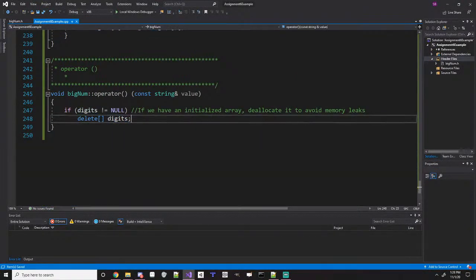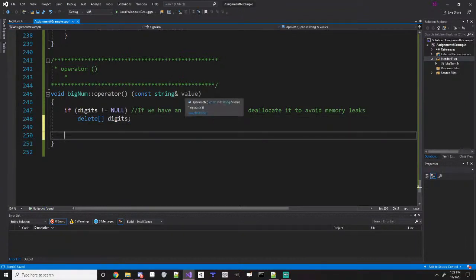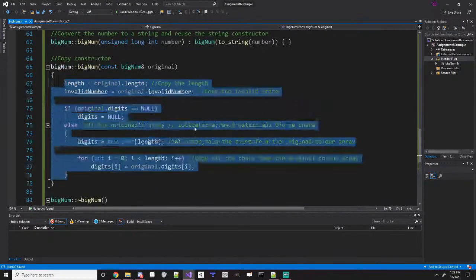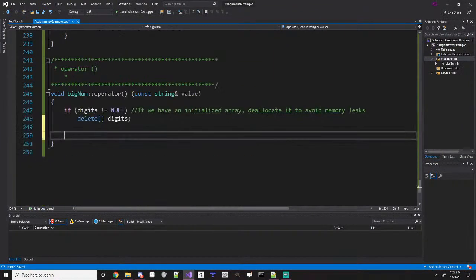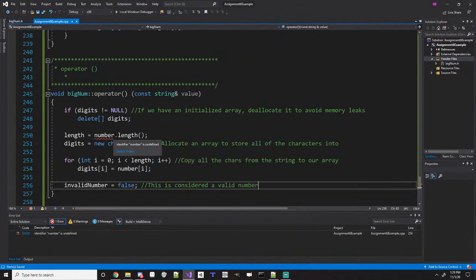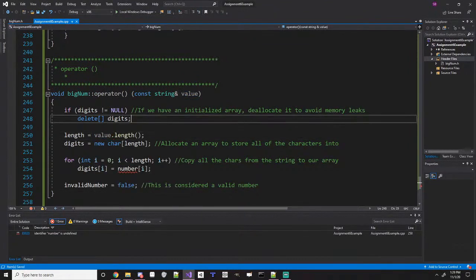So if we have an initialized array, we'll delete it, and then here we're just going to make a new thing. So I don't think it's legal to just say this equals that, so just for the sake of being safe, what I'm going to do is just use the string constructor and just reuse the code.